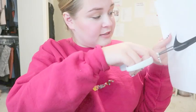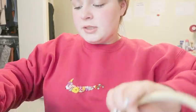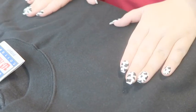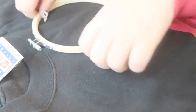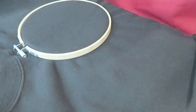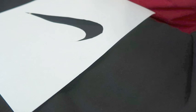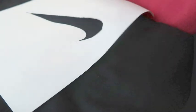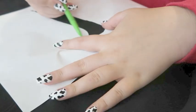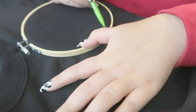Print the Nike sign. Take your scissors, just make a slit anywhere, and you're going to cut this out. You should have something that looks like this after you're done. And now I'm going to adjust positions to show you. You're going to want to lay your sweatshirt down on a flat surface. And now you're going to take your embroidery hoop and you're going to try your best to find the center. Once you have the middle, you're going to line up your Nike sign and do your best to sketch out an outline. However, since this is black, pencil isn't going to show up the best, but if not, I can kind of freehand it. It's not going to show up so well for you guys on camera, but I do see an outline.